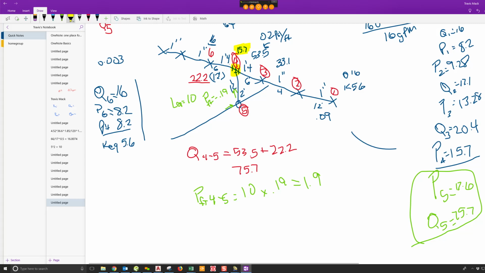We took our 15.7 pounds times our 5.6 K. That gave us what our actual discharge is going to be out of this sprinkler. So that tells us that in order to get 18 gallons a minute out of this sprinkler, I'm going to end up with 22.2 gallons a minute coming out of this thing. But then we took our 22.2 and our 53.5, added those together because that's what's coming down this leg here. Figured out our friction loss with our total of 75.7. We were able to figure a friction loss of 1.9 pounds. We had 15.7 at 4, add 1.9 pounds, you end up with 17.6. So our total pressure was 17.6, our total flow was 75.7. Make sense? That's really all your basic tree calcs are that you're going to do on NICET Level 3.